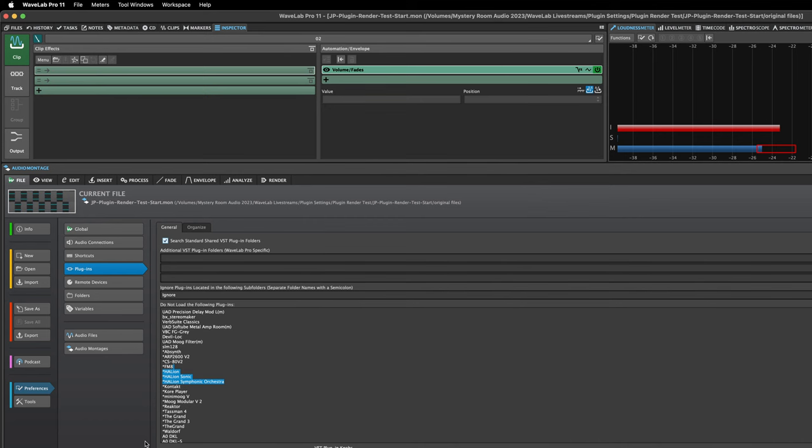So this is a case where you report it to the plugin developer. You say, hey, I've been working in WaveLab with your plugin. There's a slight issue at the start of the render. Can you fix that? I've had people fix it. The new Soundtech, this great new EQ, had that issue. They fixed it in 24 hours, and I was up and running with a fixed version. So most plugin developers, if you tell them about it, can fix it.